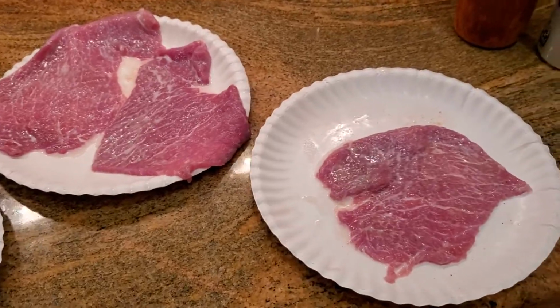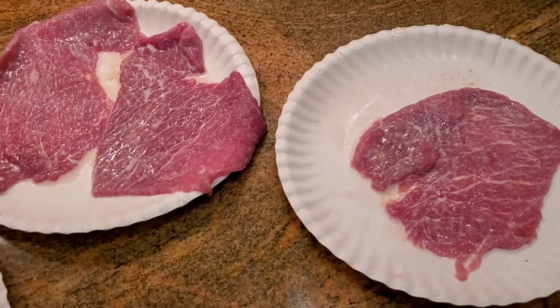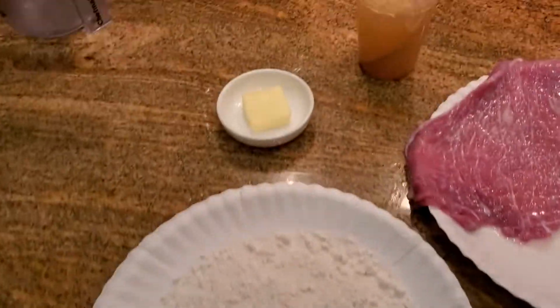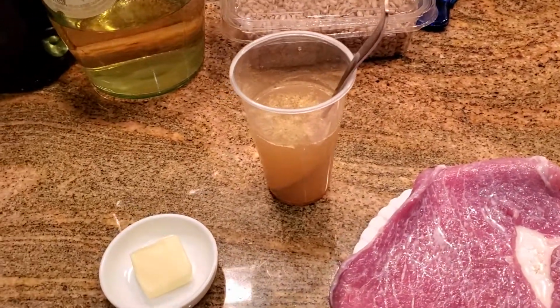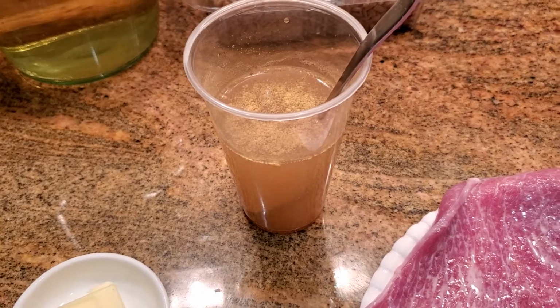We're going to make the veal Minervini. Got the thin sliced veal scallopini. Got our flour, butter. Got some wine. I like to use this Carlo Rossi Chablis, and you can mix a little.